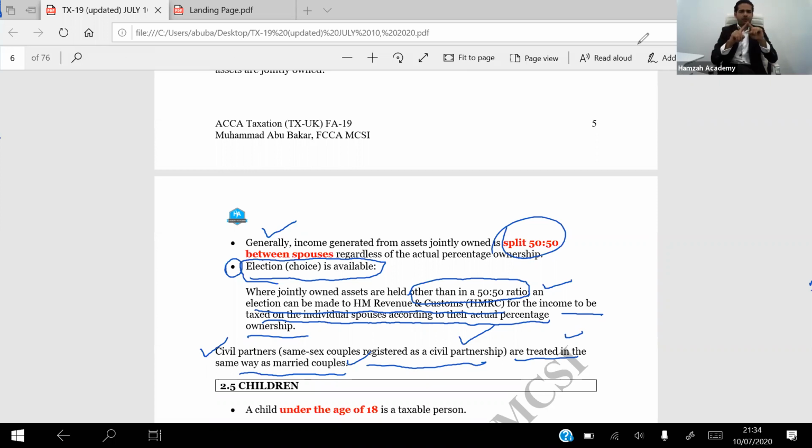The most important thing I told you today: we are going to attempt an exam which is based on a law. Try not to find logics. My personal advice, try not to find logics. You can check 2011, starting from that point until now.